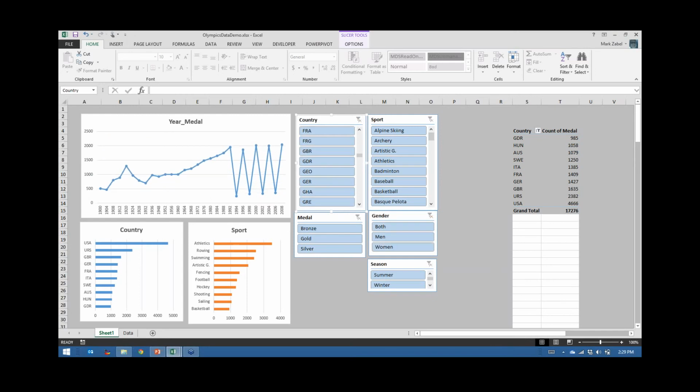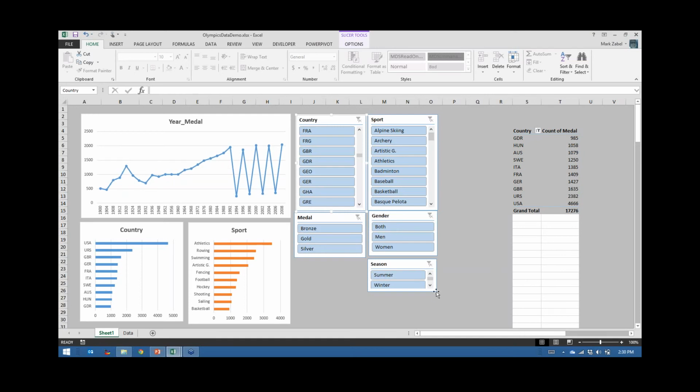So let's challenge ourselves a little bit and see if we can identify some of the patterns that we pointed out in the very beginning. How about the sawtooth pattern right there? Could it have to do with the type of metal? Well, let's check it out very quickly. Let's see if we click on bronze, if we get a different picture than if we click on gold and silver. Kind of looks the same to me. How about gold? How about silver? They all look kind of the same. How about silver and gold? They all kind of look the same to me, so I don't think there's much of a difference there.